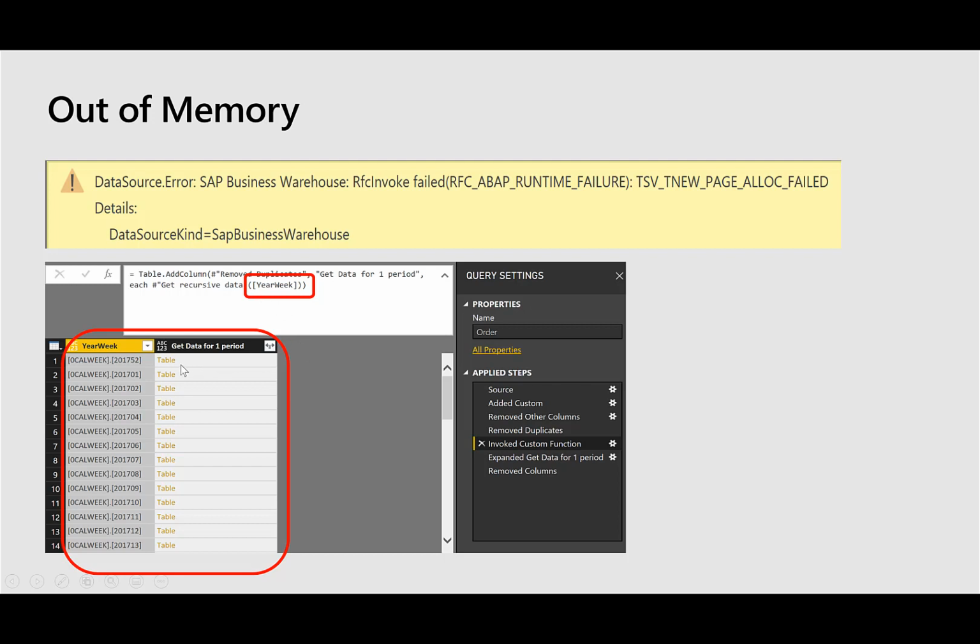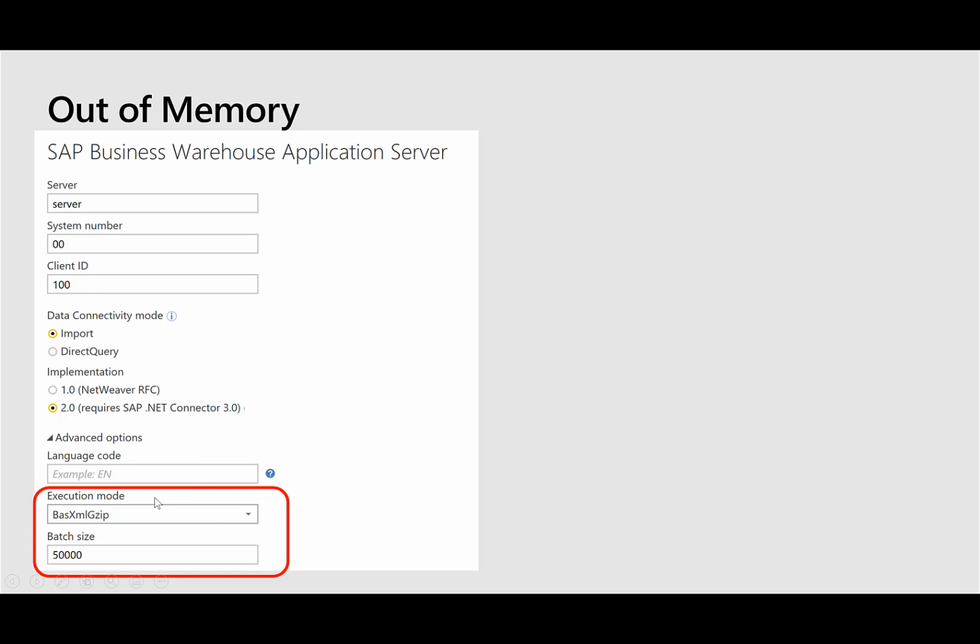For example, in this case you're querying by year week, and you're pulling each week independently into the Power BI query instead of one large query. You're doing it in chunks. Another thing you could do is reduce or adjust the execution mode and batch size to reduce that out of memory.